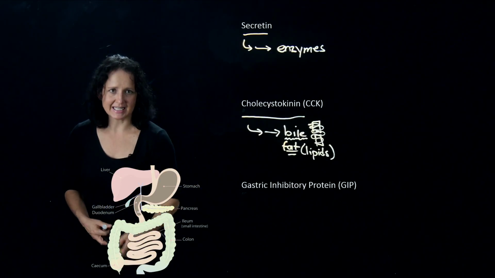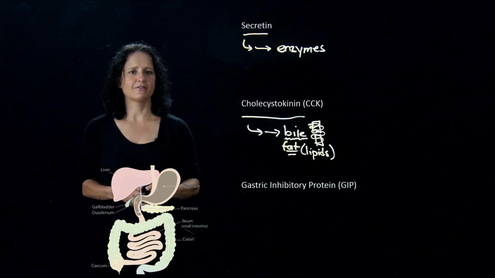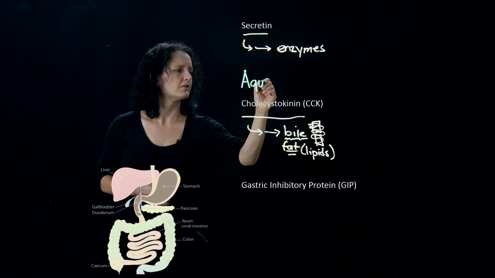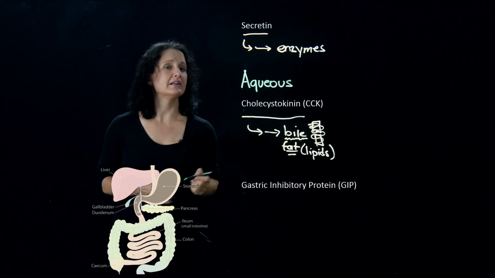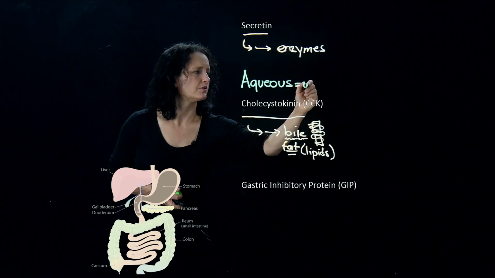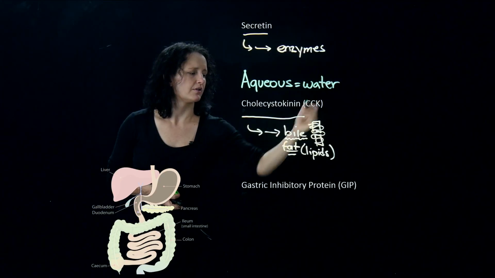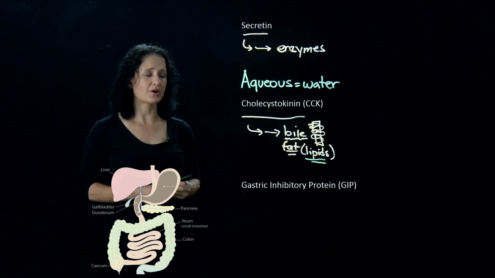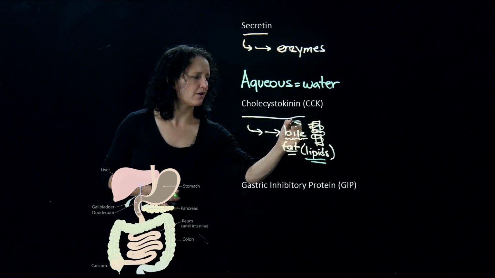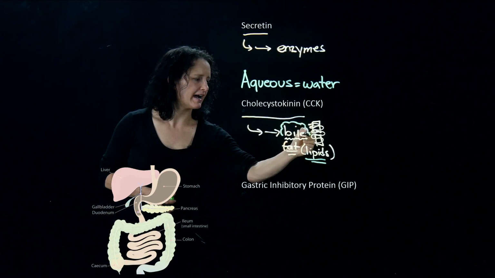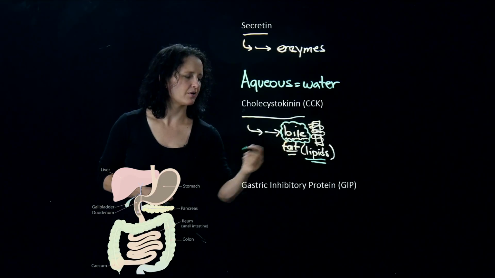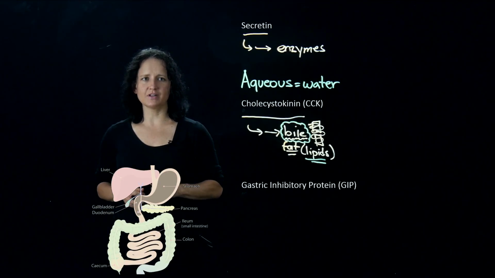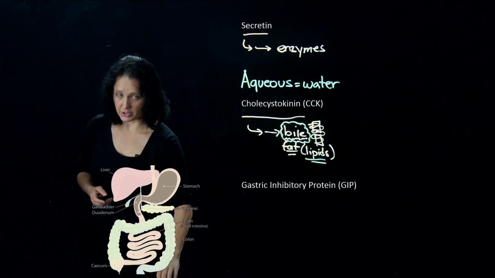One thing we should keep in mind here is when we talk about this environment, that this is really an aqueous environment, that it's water. And so when you eat fat, that's lipid, and oil and water don't mix. And so this bile helps in that environment. It helps break the fat down, which on its own wants to clump up. And I do have a little live action video of how that works, so check that out too.